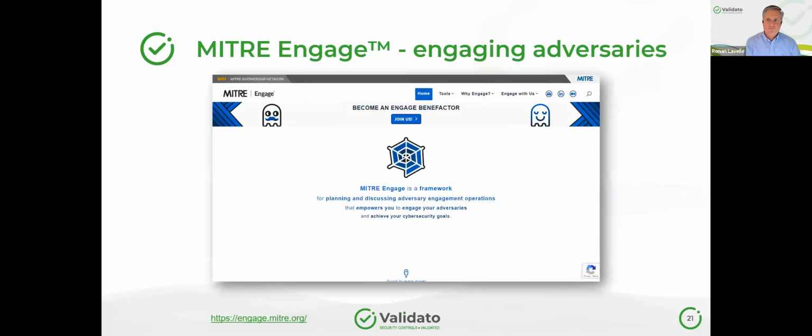Then there's a thing called MITRE Engage, but this does come with a bit of a health warning. This is for very advanced users only, and if you don't want to bear grudges, I wouldn't use this tool, because it is more about engaging with adversaries and threat actors. There are some use cases where you might want to do this. It's not something that Validato will ever endorse, but in the spirit of showing you what tools are out there, I think it's useful to show this to you. Again, the link to MITRE Engage is at the bottom of the screen, and if you go there, it comes with all sorts of disclaimers about what that site is intended to do.